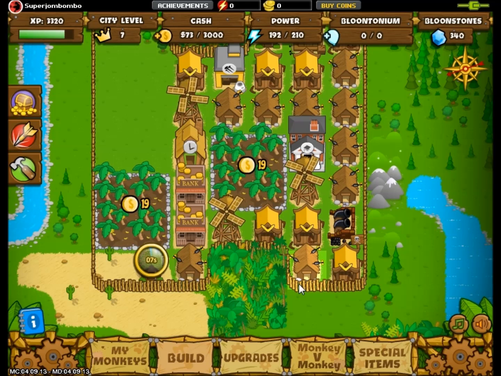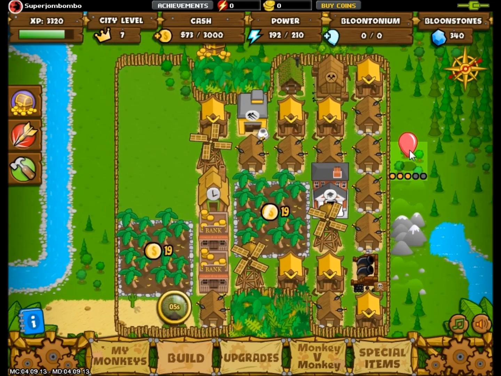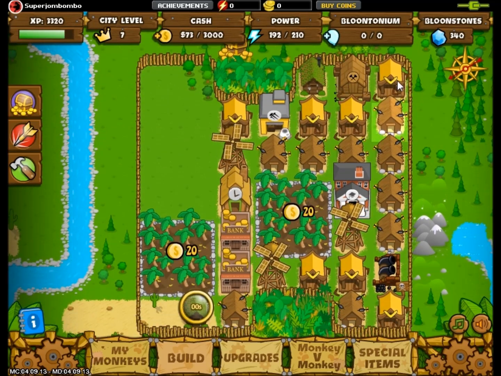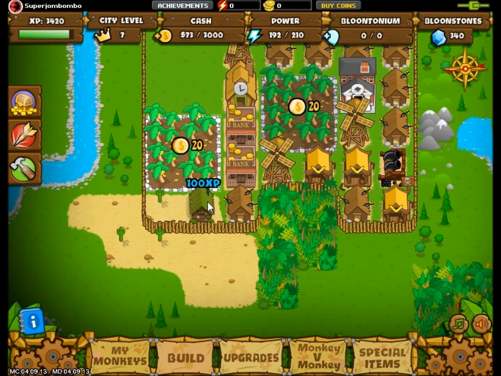Okay, guys, let's get back here and started. So you notice my monkey town got a little bit bigger. Yeah, it did. I actually did a lot of things to it. I got a lot of dart monkeys, got a lot of boomerangs, got a cannon. Finished a lot of this stuff over here. Got a bunch of experience for building things as well.